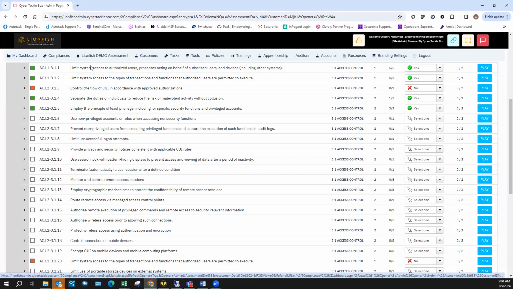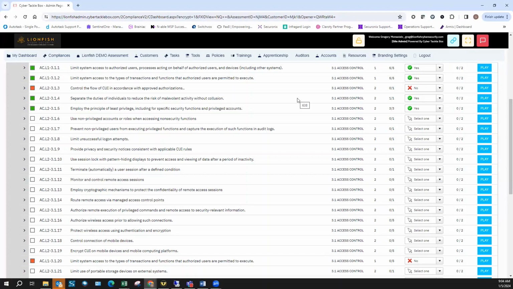So Lionfish helps you organize yourself. It's very difficult because there are 110 controls, or more in some scenarios. If you're going for higher CMMC levels, there might be more controls for you to meet.